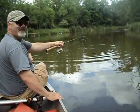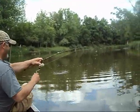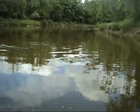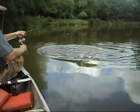Creek chub. Is it Grandpa's creek chub? Yeah, it's Grandpa's creek chub, man. Put me in fresh water, Shane. Oh, nice. That one right there. That one's an 18.